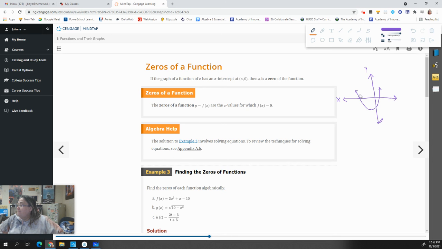It's kind of offset. My zeros are going to be these points where the graph crosses the x-axis. Those are my zeros. What is 0? Wouldn't that be that bottom, like that dip? Well, no, that's your max and min, which we're going to get into later this week.